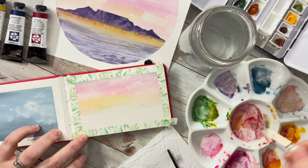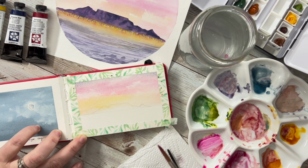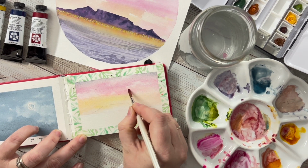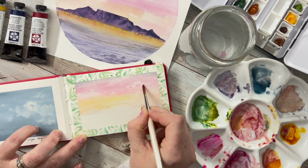For some extra interest, I'll pick up a bit of a darker pink, and I'm just going to drop that into the bottom of the clouds to give a little bit of 3-dimension and shadow in that texture.